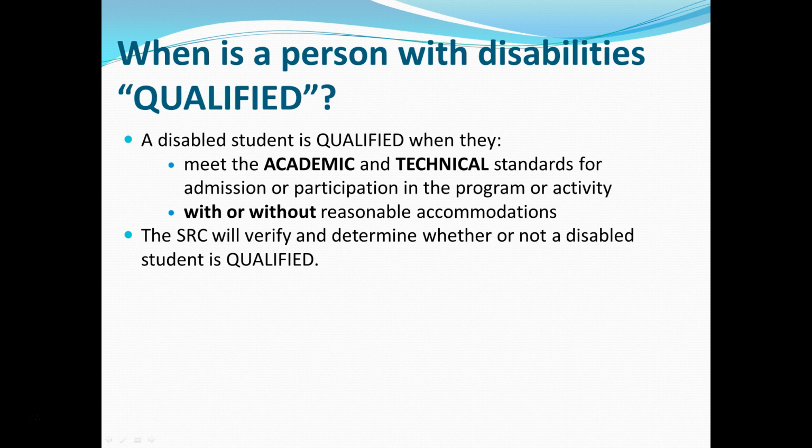If a disabled student meets academic and technical standards for participating in a district program or activity, either with or without reasonable accommodations, they are qualified to receive equal access to all of our programs, facilities, and services. It is the SRC's role to verify and determine whether or not a disabled student is qualified.